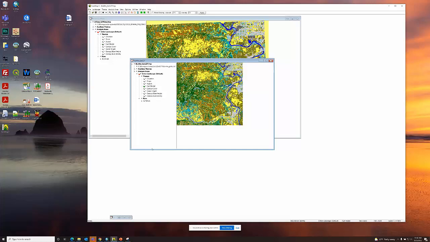I think that with LANDFIRE's data, like I said, we couldn't do what we're doing without it, but it still requires you to look at it as a user from a local perspective, to look at that data and assess that data, and don't be afraid to make changes to the data, right? So that's where I would rest on that.